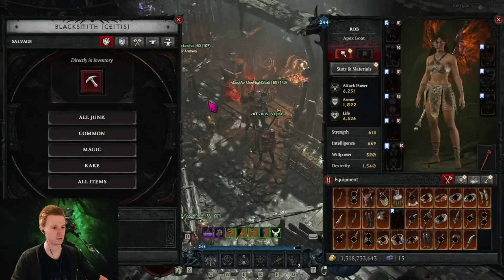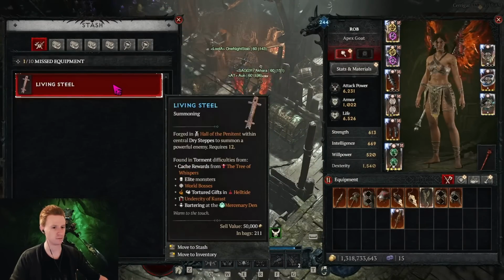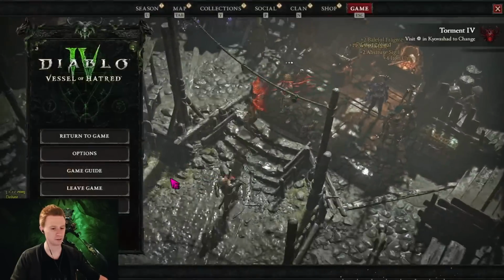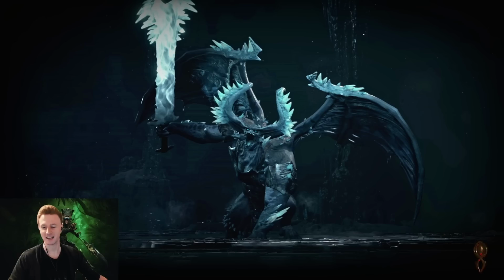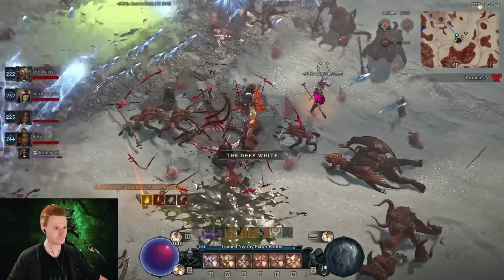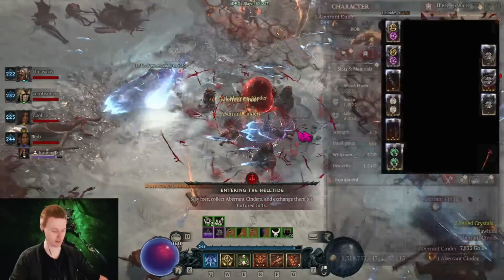So here we salvage again. We get even some more mats. This one goes to the stash. We salvage again. Capeleka, that's a very nice one. Diablo 4 Spiritborn. This is the way. The planner I'm going to link in the description.